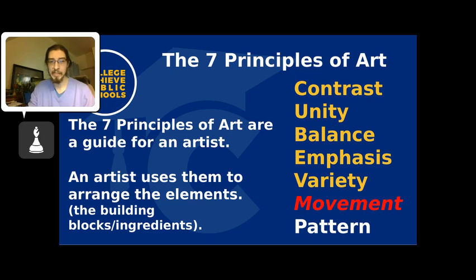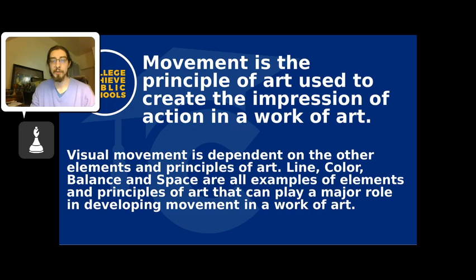So I made it in italics. Italics kind of looks like it's moving to the right, it's kind of got that energy to it. So let's take a look at the 5 ways that we can create movement. First, let's get a little bit of a definition though. Movement is the principle of art used to create the impression of action in a work of art.